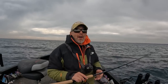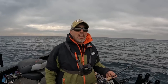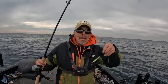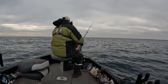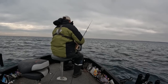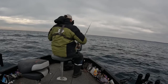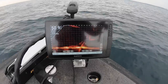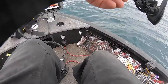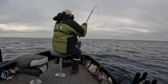We got lake trout around. I got another guy behind me, Jason, with his son. Looks like they're catching some fish. So here we go. Fall, winter, lake trout bite about to go down. I don't see my bait. Oh boy, there's a bunch. Oh my God, look at all these lake trout. Look at them all. Oh, they're coming by my bait. Here they come.